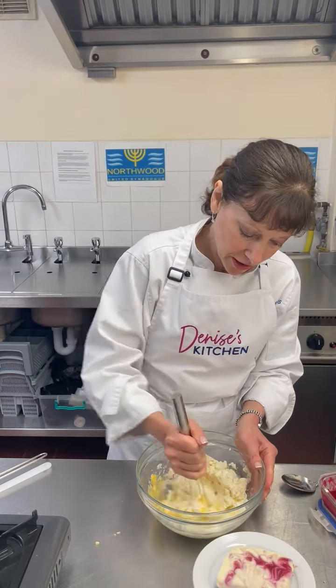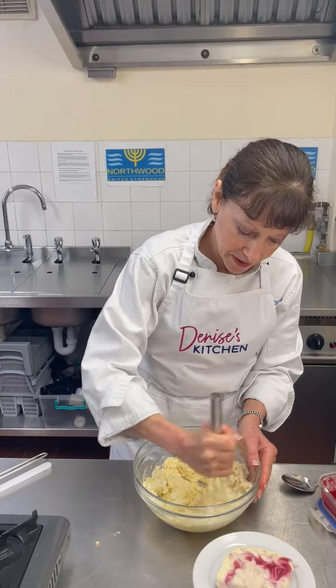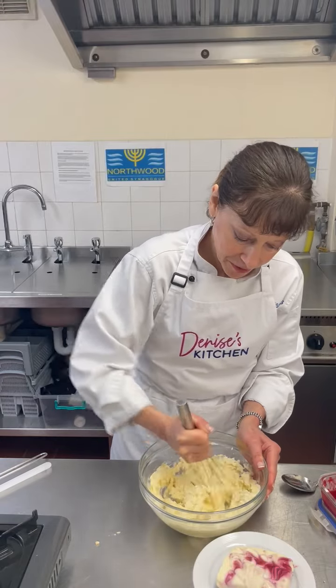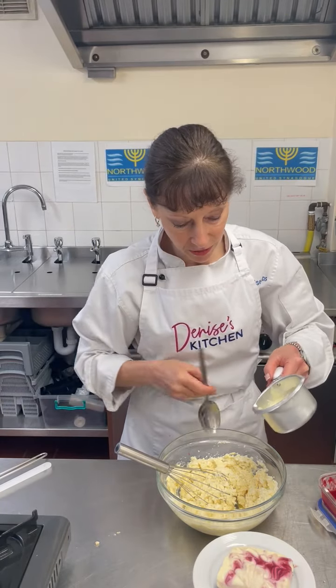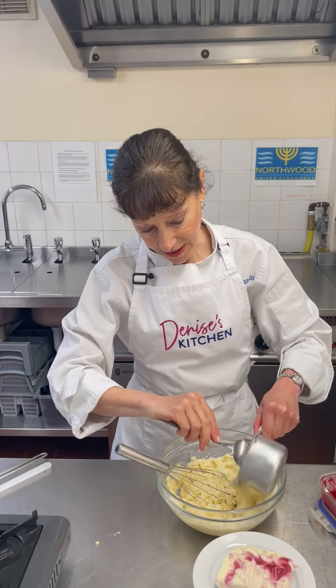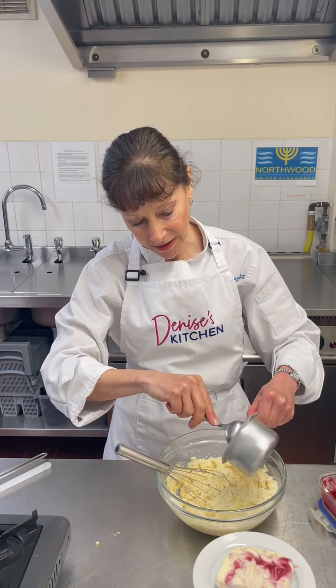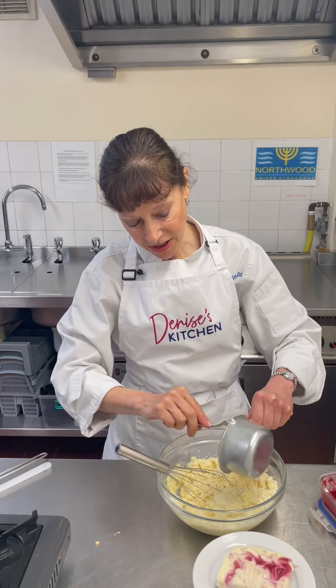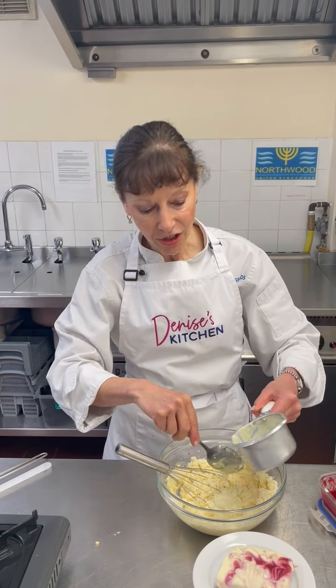And then my white chocolate. So I really want it to be nice and smooth, no lumps. Beautiful consistency. Here we have the melted white chocolate, so a lovely consistency here. And it's the white chocolate that helps to set this cake. A good consistency is what you need, and you let it set overnight.